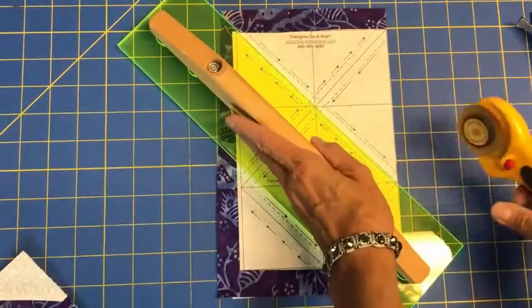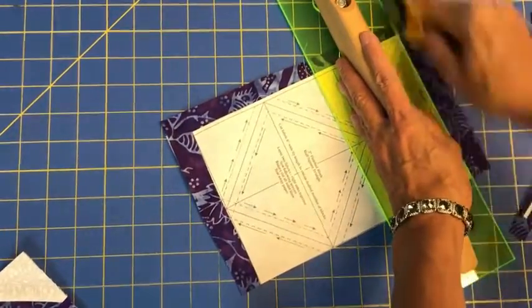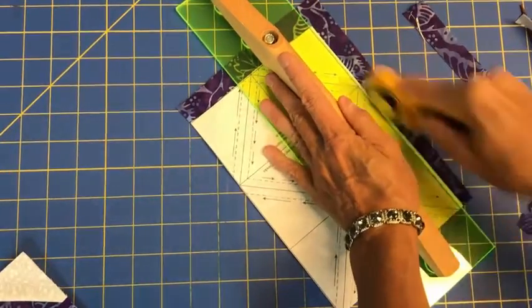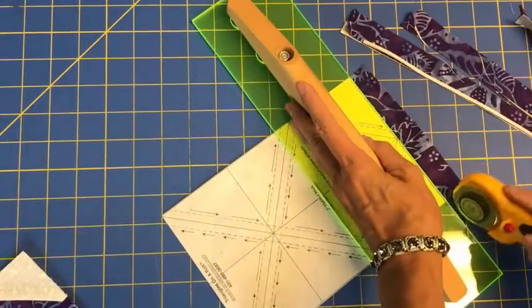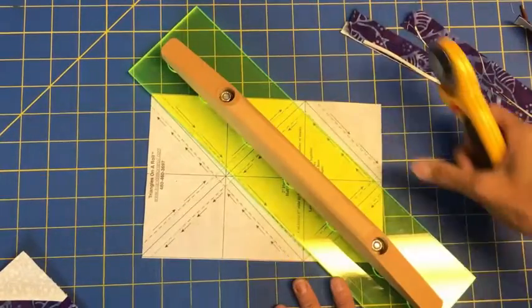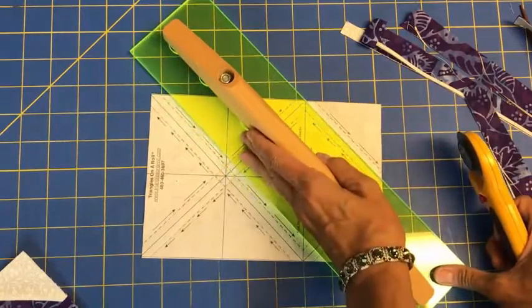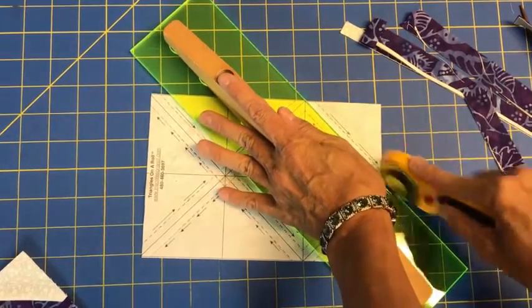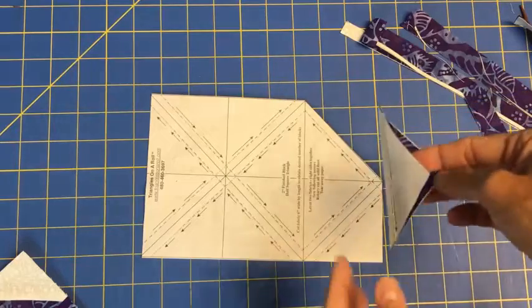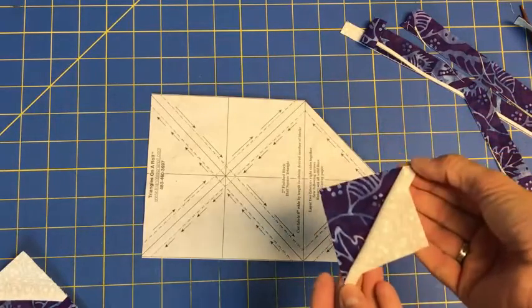So here's another solid line. First, I'm going to do all the outside edges. I'm going to do them kind of quick, but when you do them, you're going to take a little bit more time. Make sure you've got the lines lined up. Now we're going to cut on these solid lines within the piece of paper. And I'm just going to keep going, but this gives me enough to show you that when you open this up, you have a half square triangle.